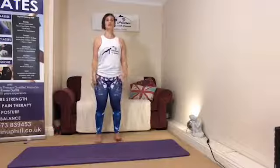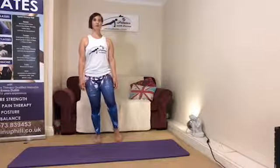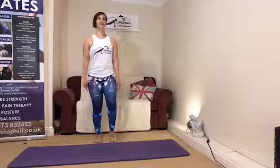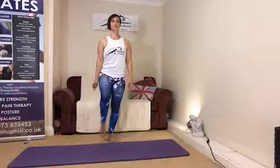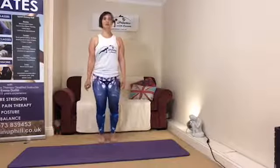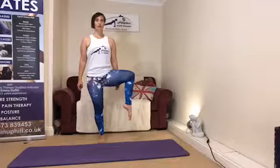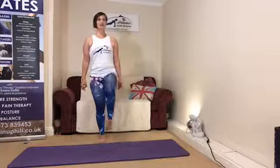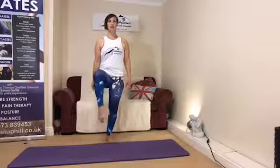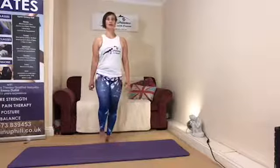Let's take a little bit of balance work. Take a deep breath in, and as we breathe out allow the right foot to lift away from the floor. Then float the foot back down and change over to the other side. Floating the feet down, changing over. Let that leg open out to the side, coming back to the center and floating back down, then changing over to the other side — knee opens out to the side, coming back into the center and drawing the leg back down.